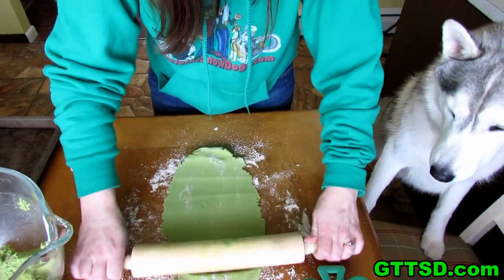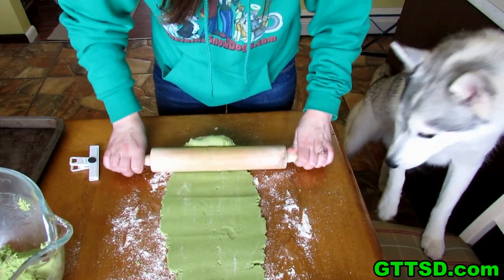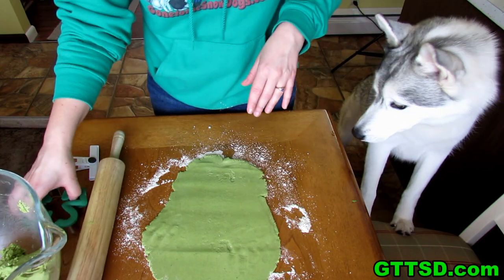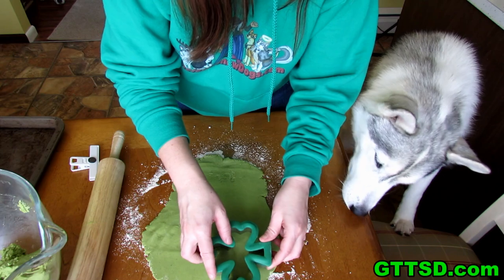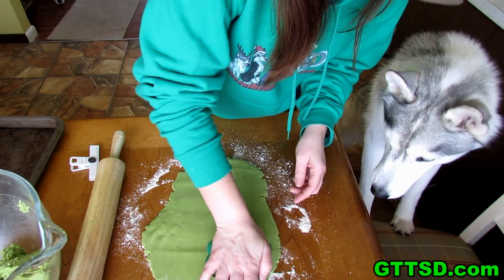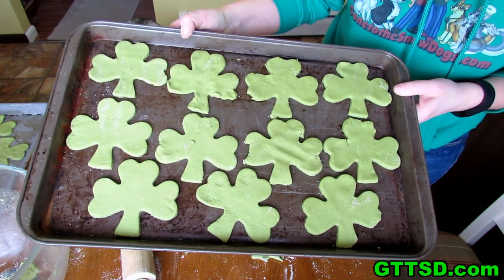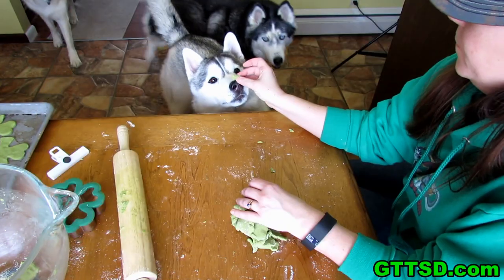You want them to be about 1/3 inch to 1/4 inch, somewhere around there. Now, you can cut this into any shapes you want. We actually have a clover we're gonna use to cut ours. Pretty much push it down, cut them out. All right, now we're gonna pop them in the oven for about 15 to 20 minutes.